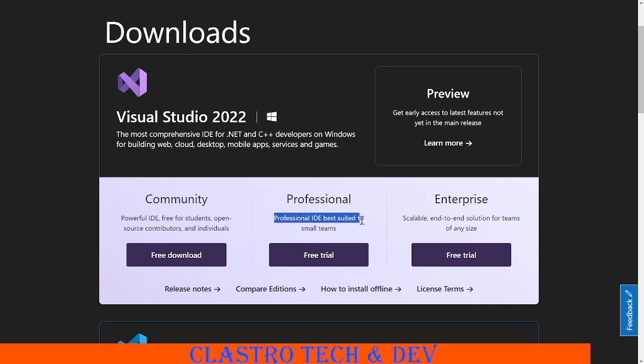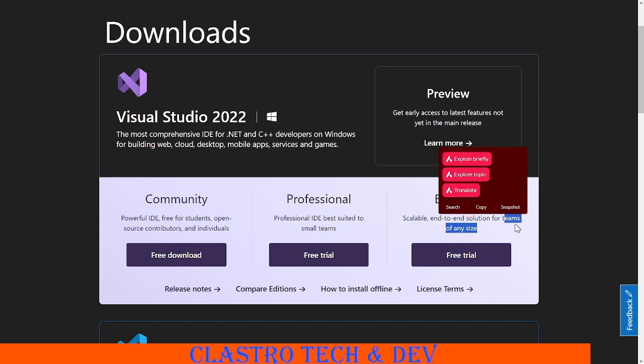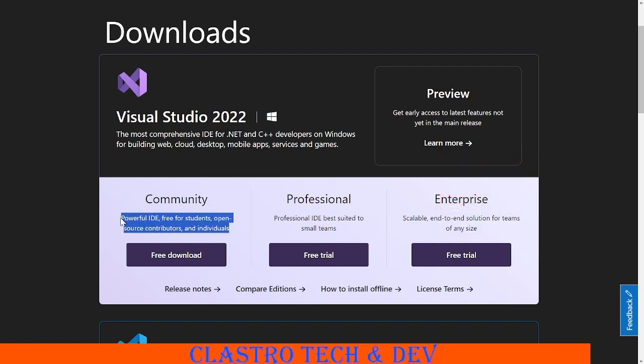And they both are suited for teams, professional for small teams and enterprise for teams of any size. So if you are individual, you may need to go to community, and it is free. So click this button to install the downloader or the installer. I will not do it because I have already set up Visual Studio.